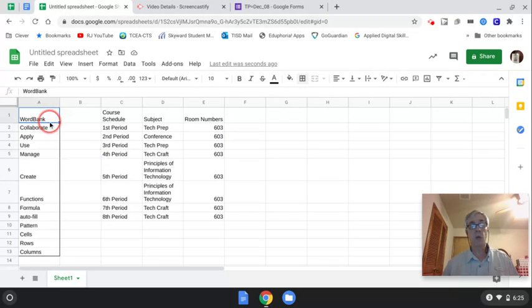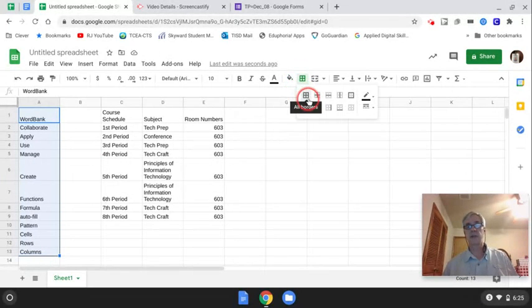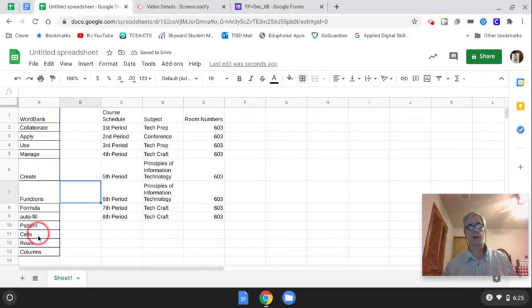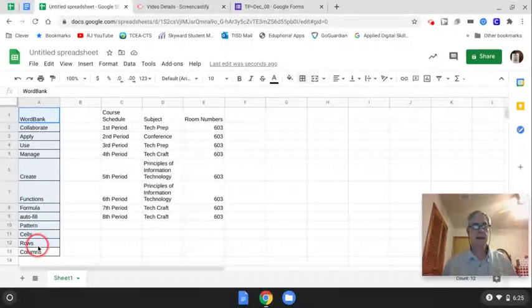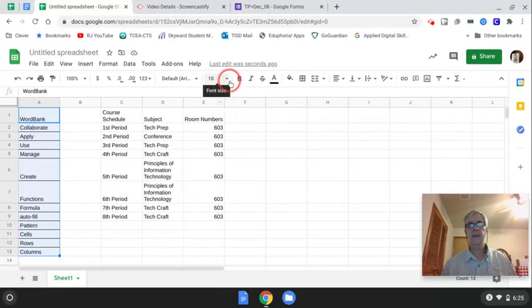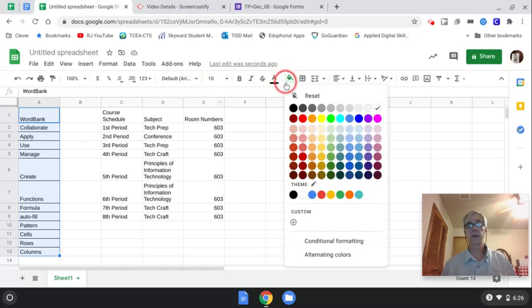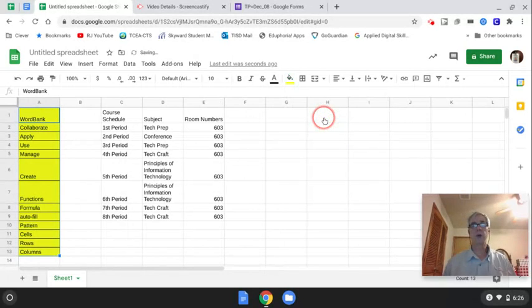Okay, well that may work and that's fine if that's what you want to do. However, I like to come in here and use this one, all borders. And now I have a distinct line between each one. Sometimes that helps me when I'm trying to look and read with the data, follow what it is. Now again, I can also come over here and I can highlight this. And I can mess with my font size, my font style. I can add color. I can even add background color, much like what we do with Google Docs.